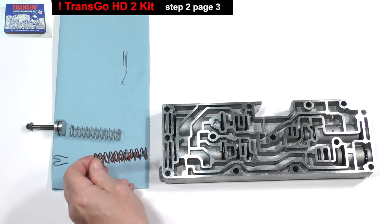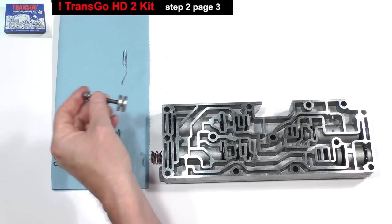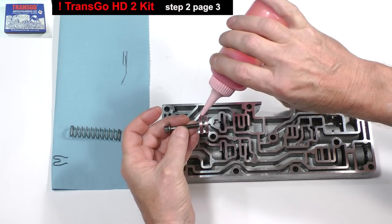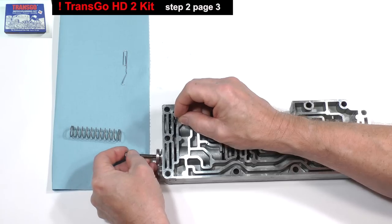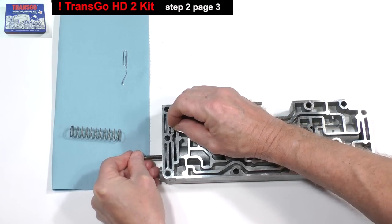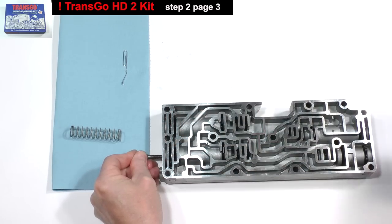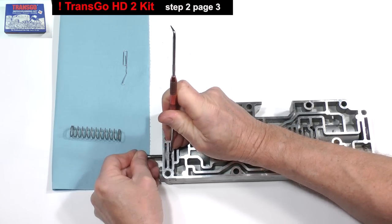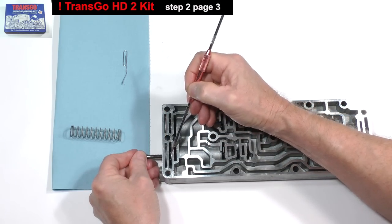Install them into the bore. Put fluid onto the end plug. Push it into place. Reinstall the clip. Make sure that you put it in the middle slot, not here.